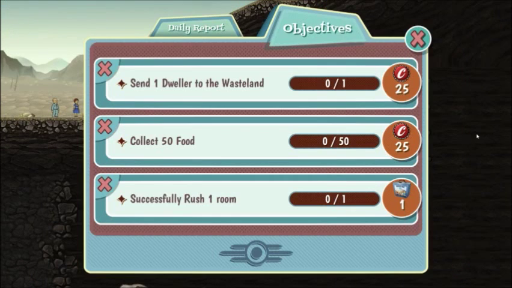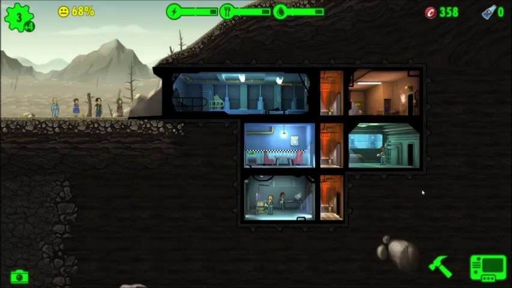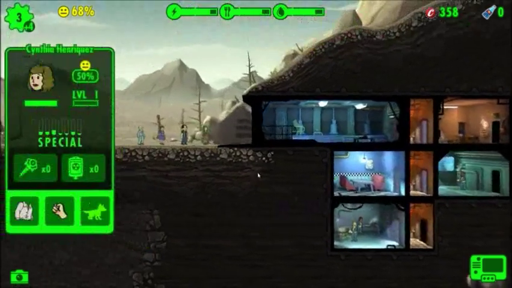But quests, you can do your objective, and then it gives you certain stuff. So send one dweller to the wasteland, we get 25 caps. Collect 50 food, you get 25 caps. And if we successfully rush one room, we get a lunchbox, and I really want that lunchbox, but let's get some more people in here.